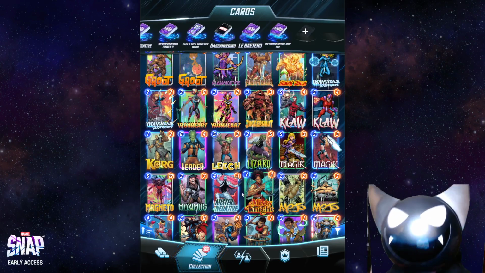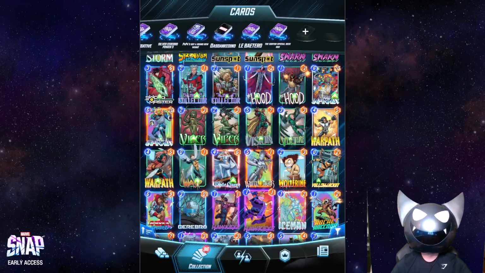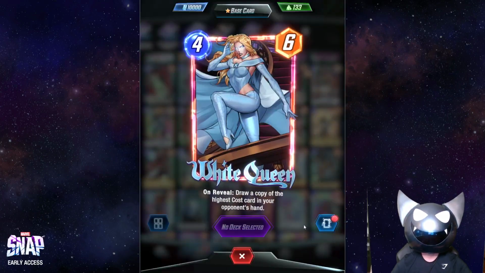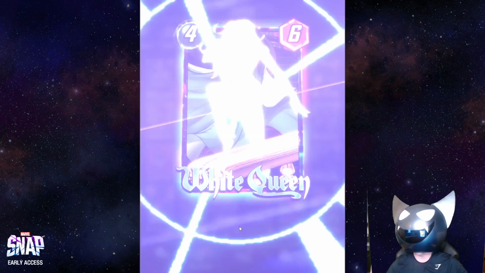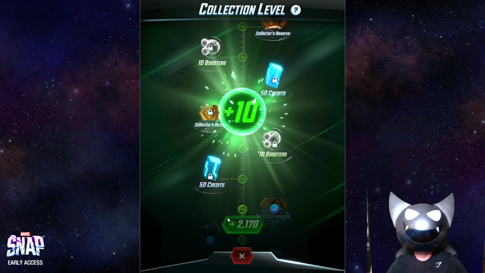That's right, baby. We are gonna get one of these cards. Let's just dip right in. I'm just juiced for it right now. Let's see here. What do I want to upgrade first? We'll go with the White Queen. We'll go right off the bat with an Infinity Split. I've got so many of these. It's not even funny.